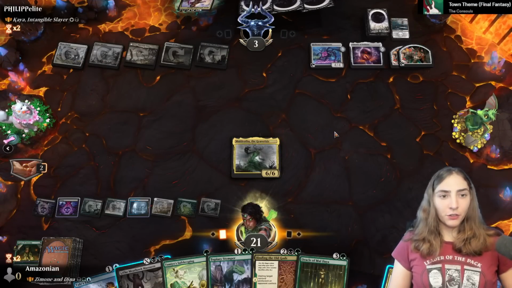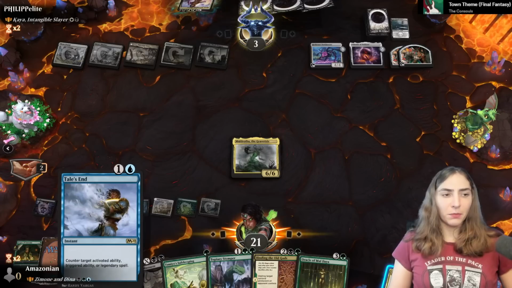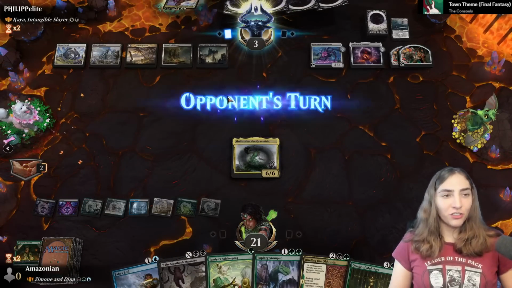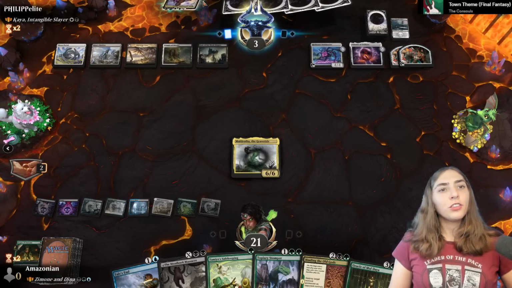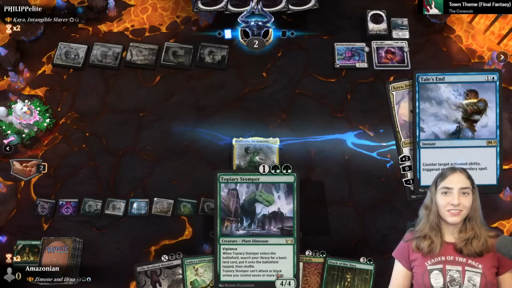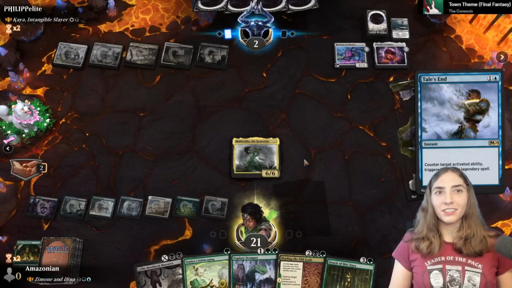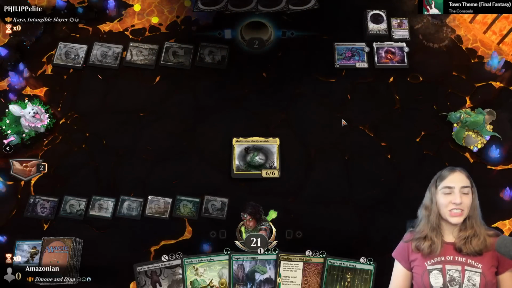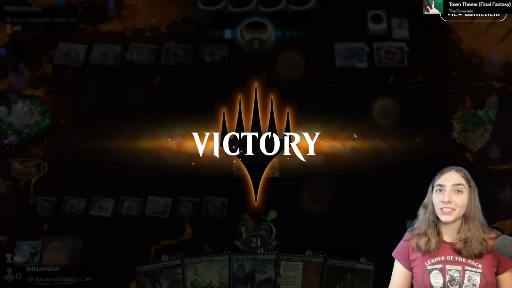Do I want to bring back a creature? I think I'm just gonna chill here on my Tail's End. They have all this nice extra mana, these treasures here. How could you not cast Kaya? How could you not? GG, Kaya, Intangible Slayer.